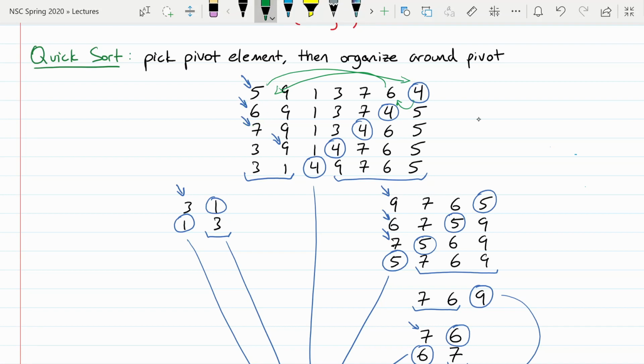And what I'll do is compare 6 to the pivot value 4. 6 is of course greater than 4, which means I need to move 6 beyond the pivot. Once again, I'll use the same swapping strategy. I'll move 6 to where 4 used to be. I will move 4 one index to the left, and I will swap that space to the left of 4 with the space that was released by the value I just moved.